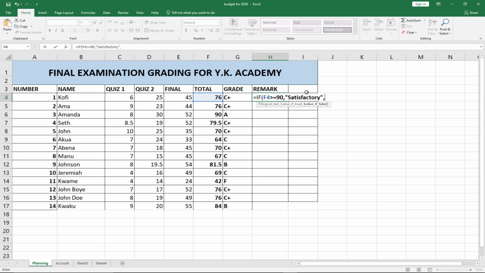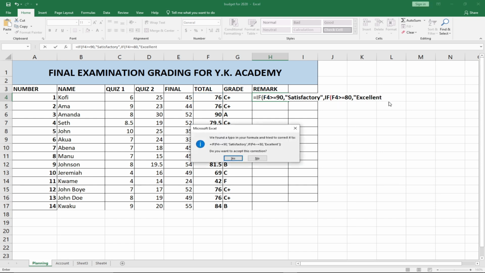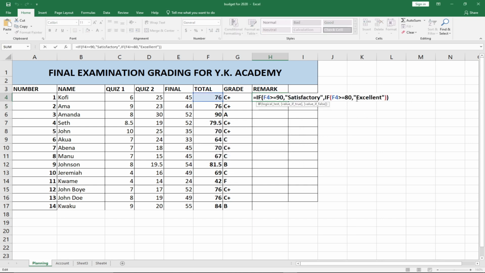And then I'll go ahead and see if, once again, the same column. Notice what we are doing, it's just the repeat of the first one, but this time around we are giving some remark to the performance of the student, and we are going to use 80, comma, and then this time we're going to say excellent. Sorry about this. Double click and then let's go back.